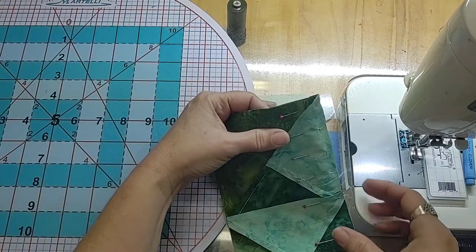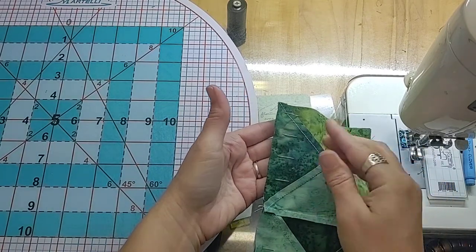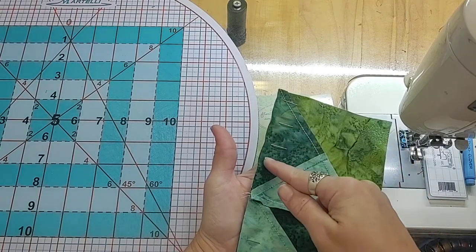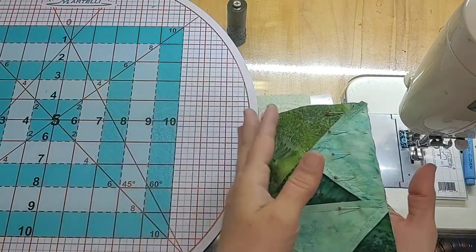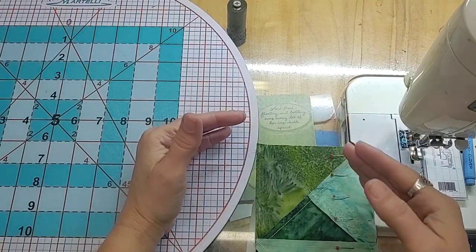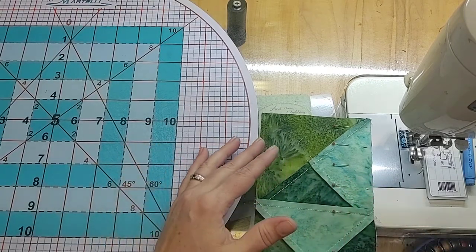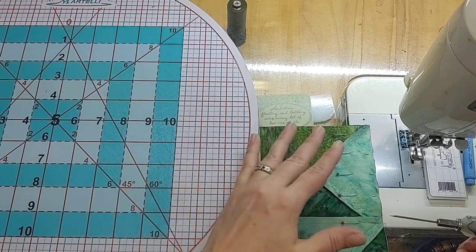For those of you who are newer to piecing: in those instances where you have just a little more on one side than you do on the other and it feels like they won't line up perfectly — if you can put the side that has slightly more fabric in it down to the feed dogs, that is going to allow the feed dogs to soak up some of the additional fabric and it will make the project look flatter in general. Anytime you can make that choice, that's the best choice for those types of situations. It seems like a mistake but it won't look like a mistake after it goes through the machine.